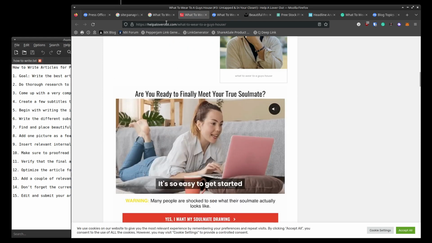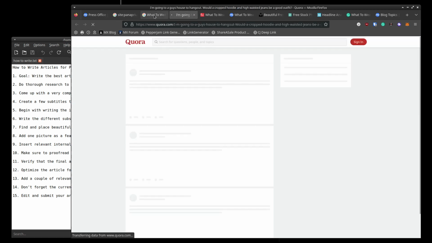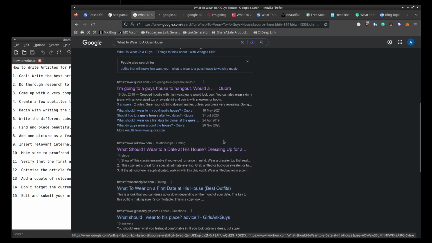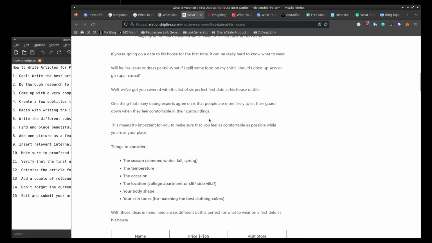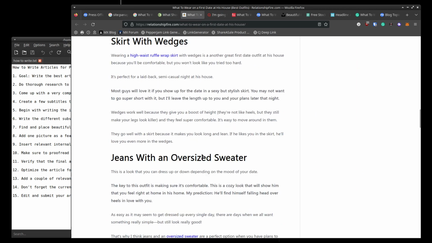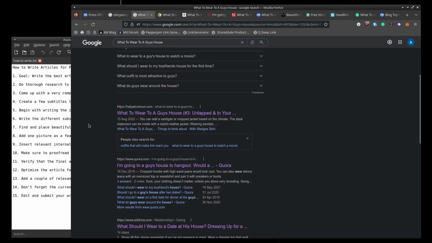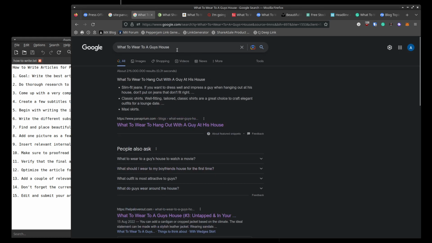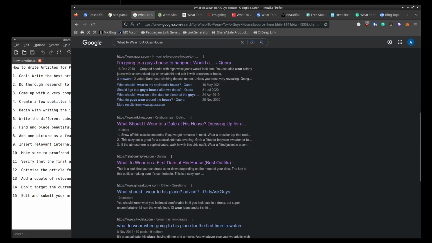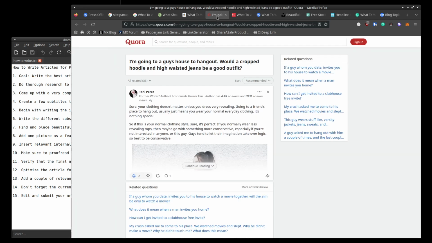I want you to go to the first few articles or websites or blog posts that are listed here. Click on them and read through them, so you can see exactly what people are looking for. Generally, when Google lists a website on its first page, it means that they thoroughly answer the questions that people are looking for. So to do thorough research to answer the questions that most people have regarding this topic, you need to go to these websites on the first few pages and look at what people are saying.